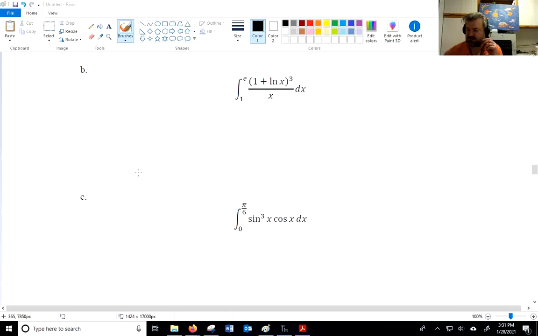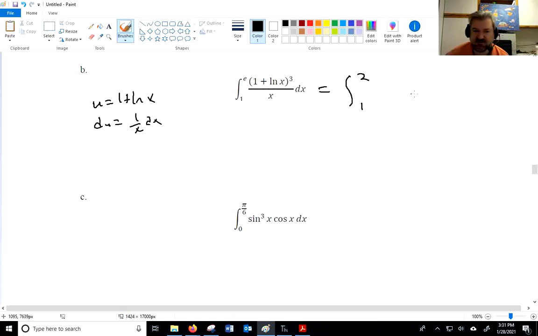All right, let's try this next one. We're going to let u equal 1 plus the natural log of x. So then du is equal to the derivative of natural log of x, which is 1 over x dx. So that makes this become the integral from, let's plug in 1, the natural log of 1 is 0, so this 1 stays the same. Then the natural log of e is 1, and 1 plus 1 is 2.